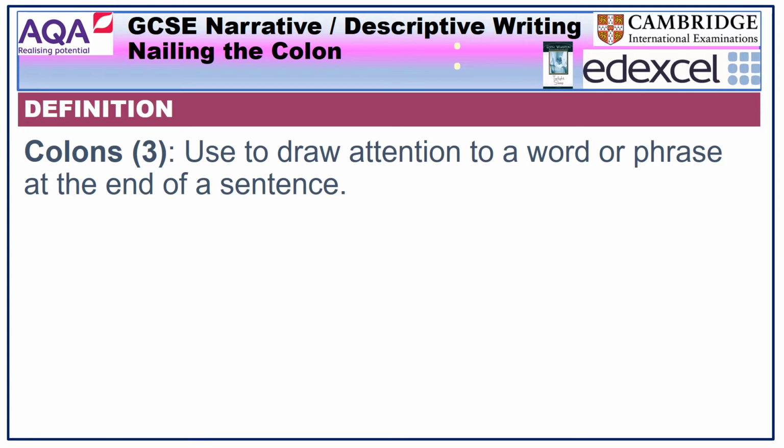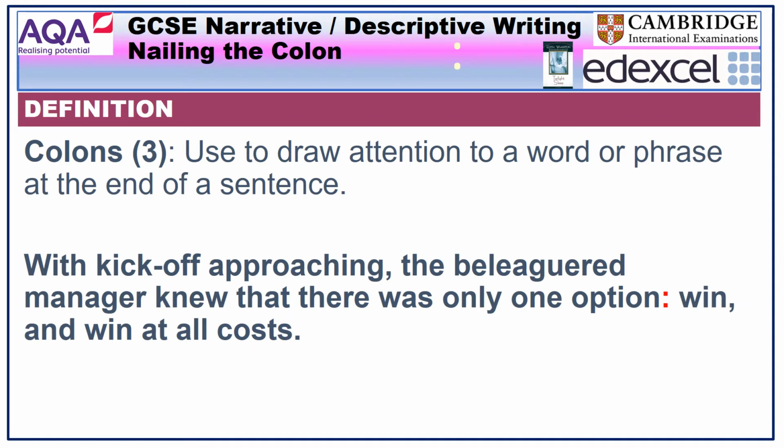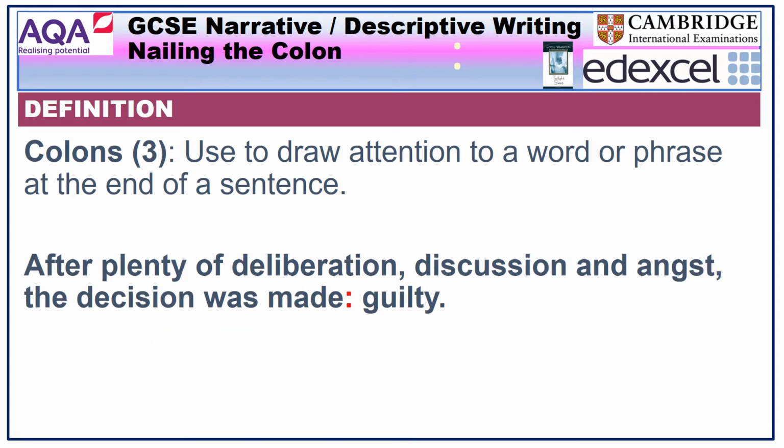For example, with kick-off approaching, the beleaguered manager knew that there was only one option: win and win at all costs. The colon late on in the sentence creates a dramatic feel and spotlights the critical importance of the manager pulling a win out of the bag for his wretched underachieving team. Another example could be, after plenty of deliberation, discussion and angst, the decision was made: guilty.